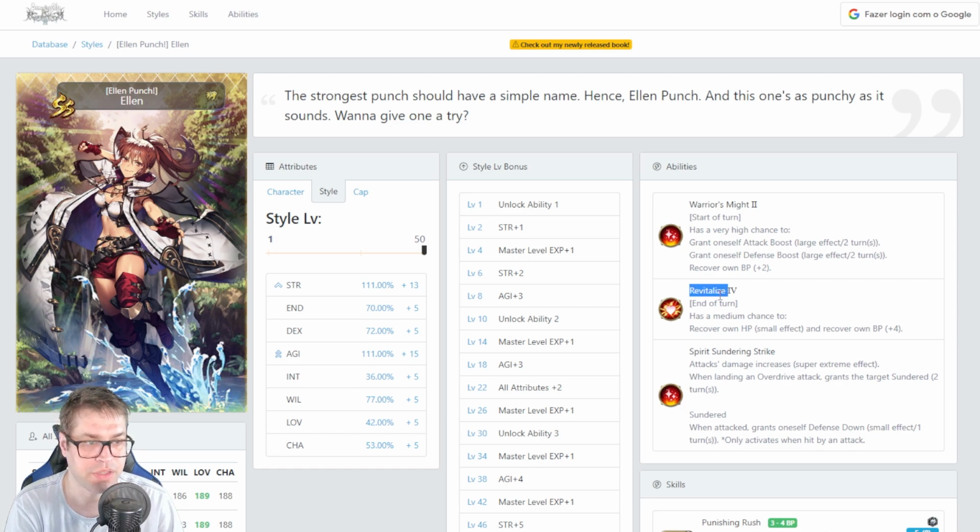Second passive is called Revitalize 4. On the end of a turn, 25% chance to recover her HP by around 800 and also recover 4 BP. This is a mix of 2 different passives from the past, and it's not reliable. 25% chance may help her on remembrance, but on real case scenarios, not much. The last passive is called Spirit Sundering Strike. It gives her 40% damage increase at all times, just like Fired Up 7, but also has another effect.